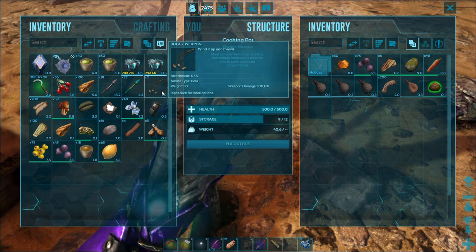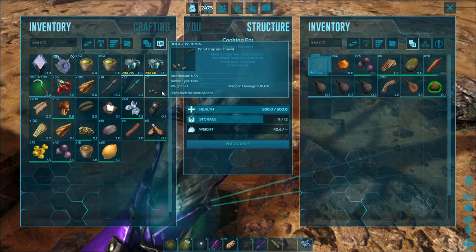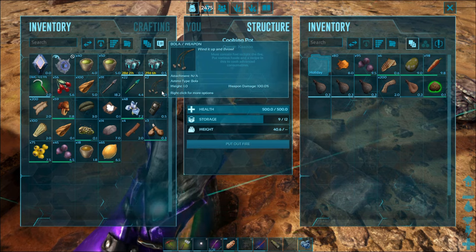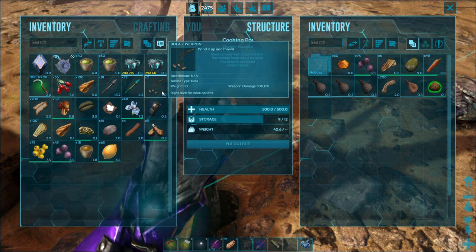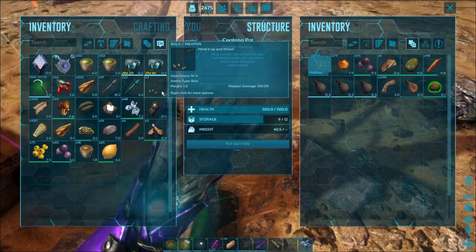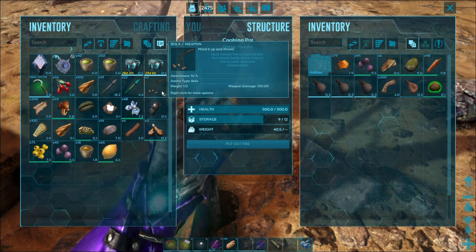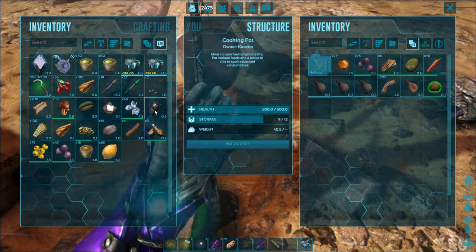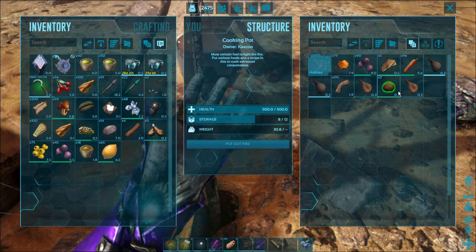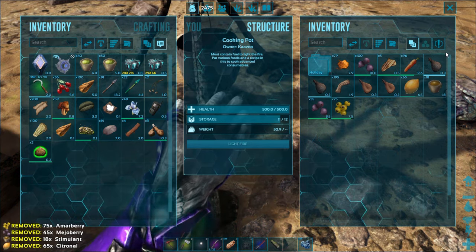So what I'm trying to do is make some kibble. There's one right there. This is the simple kibble. This is what the dolphin prefers. It also prefers raw mutton, but I don't have any raw mutton, so I'm going to use a cooked mutton. I do have a couple. Just making sure. Yep, that's the one. Okay, so I should get two out of this, hopefully. And there we go. That's all I have the eggs for. So, all right, we'll start with that.